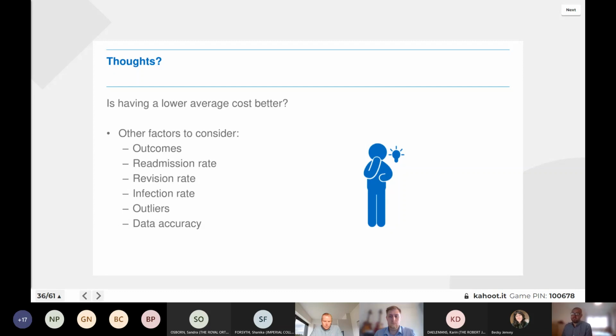And then finally, is the data right? Was there something wrong in the data accuracy? Was a date recorded incorrectly, or a time in theatre, or something like that? So we can use this data to dig deeper and then try and find the answers. And then once we've fixed any data inaccuracies and ruled out any outliers, etc., then we can begin to look to add value by having discussions on clinical variance, why one consultant might be more efficient than another.